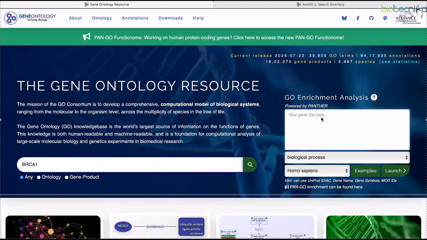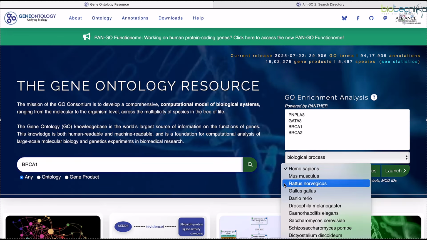So let's take a cluster of genes. PNPLA3 gene will be taken, causing your NAFLD, non-alcoholic fatty liver disease. Then your GATA3, which is involved in gastrointestinal anomalies. Then you can also have a cancer-based gene, that is BRCA1. Let's suppose we take BRCA1 again and BRCA2 also. Likewise, you can accommodate multiple genes over here. You can also hit on example, and they already have a plethora of genes, so that will be loaded and then you can hit on launch.